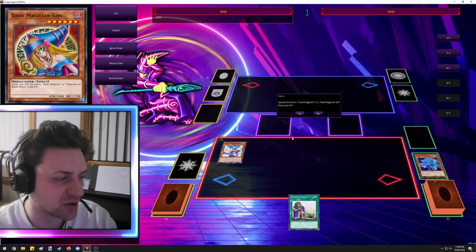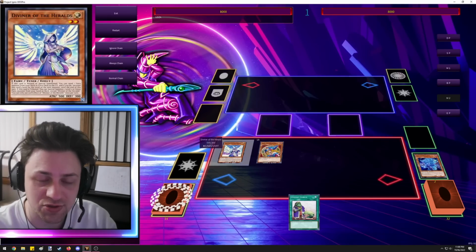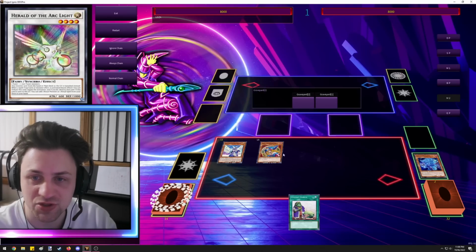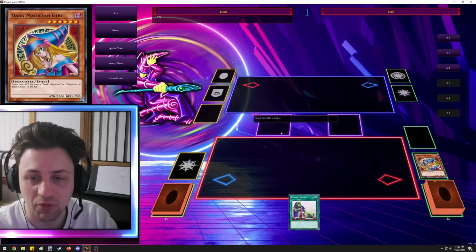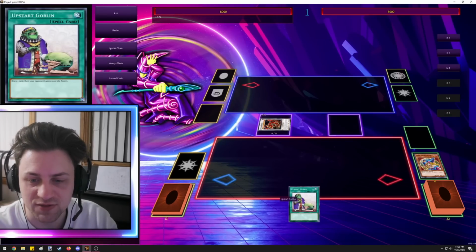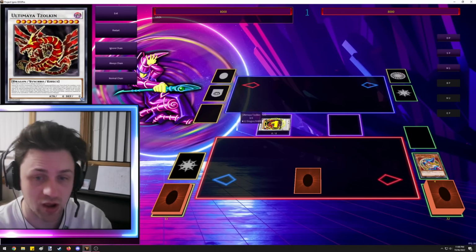But what we're actually going to do anyway is summon DMG, and that's because she's a level 6, and you'll notice Diviner is a level 6 because we sent Herald, which is a level 4, so we can actually go into Beatrice, which we might do after. But for now, we're going to make Tzolk'in, because this means, of course, we can go and set this upstart, and fantastic, we can get a Crystal Wing out.